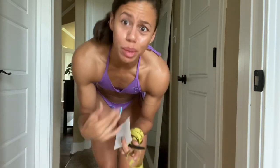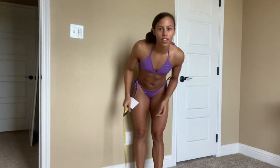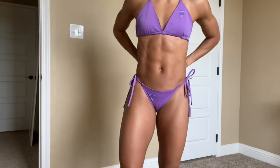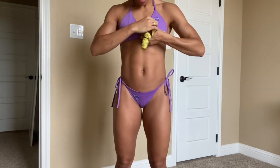All right, it is time for measurements! When I do my measurements I use a measuring tape, and I measure in inches. Let's go ahead and take those measurements. We'll do the chest first — make sure it is around the midline. I got 32.5 inches for my chest. For all you guys who want to know my measurements, you'll get them all in this video.